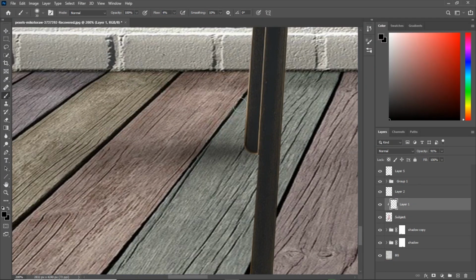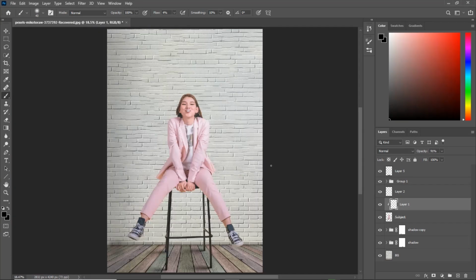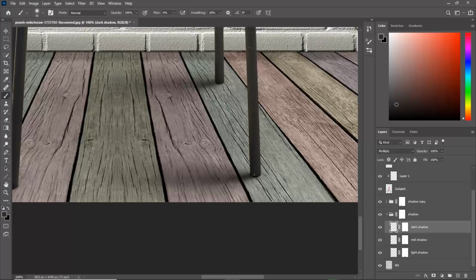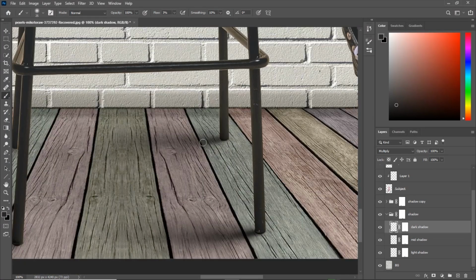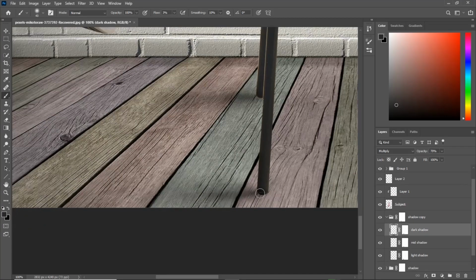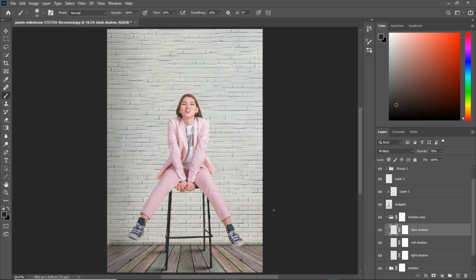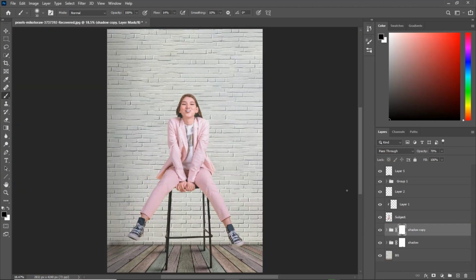There is nothing more to it than just paying a little more attention to details. And if you want your shadows to look realistic and your whole composite to look realistic, you have to pay attention to those small things. You have to play smart. I worked a little more on the shadows and on the whole composite, and after a little bit of dodging and burning and color grading, this is my final result.